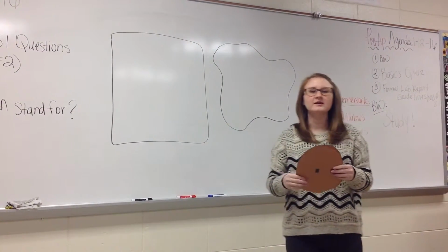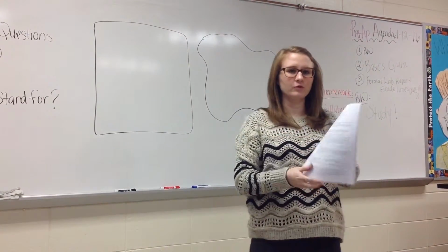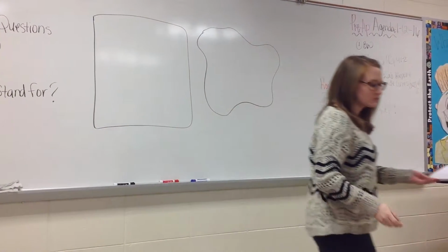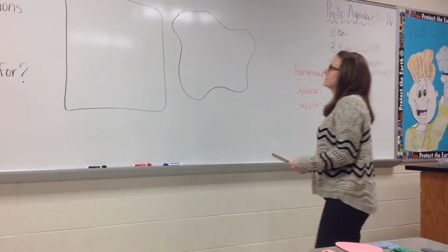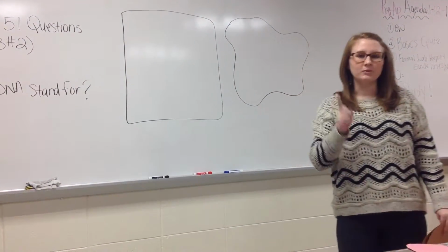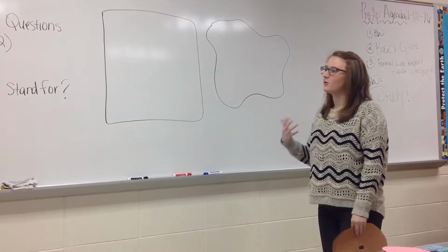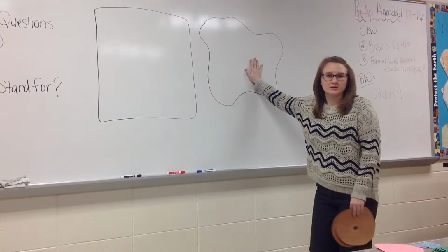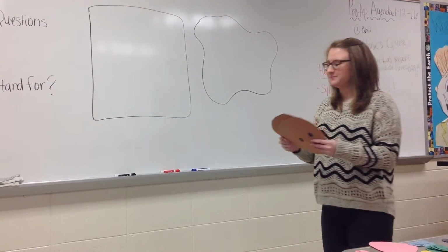So yesterday you took your cell unit packet, you went through the list of organelles on the board, you wrote the function and the name of each organelle. Now we're going to draw, color, and label each part of a cell. So remember, as you found out yesterday, plant cells and animal cells don't always have the exact same organelles. Plant cell has one or two things that animal cell does not. But first we're going to go over the ones that they have in common.